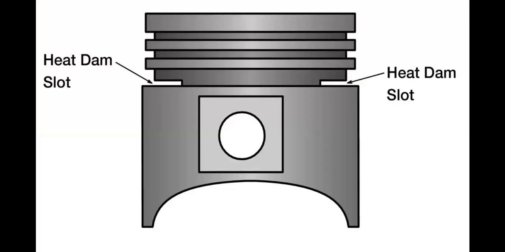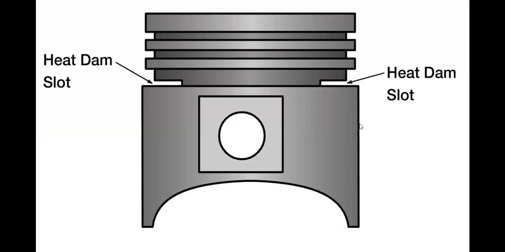This is kind of a cutaway of a piston, if you will. What the image is showing is that we have a heat dam slot. On the top of the piston is where all the action happens. This is where the combustion happens, so the top of the piston gets really hot. So up here, the piston's pretty thick. It's able to withstand a lot of heat. But as that heat conducts through the piston and the rings, it would transfer into the skirts where it makes contact with the cylinder walls.